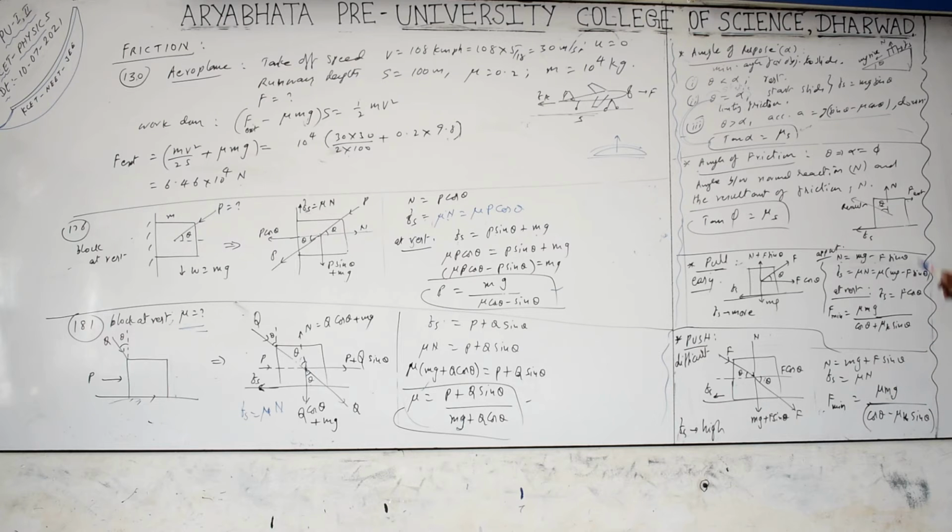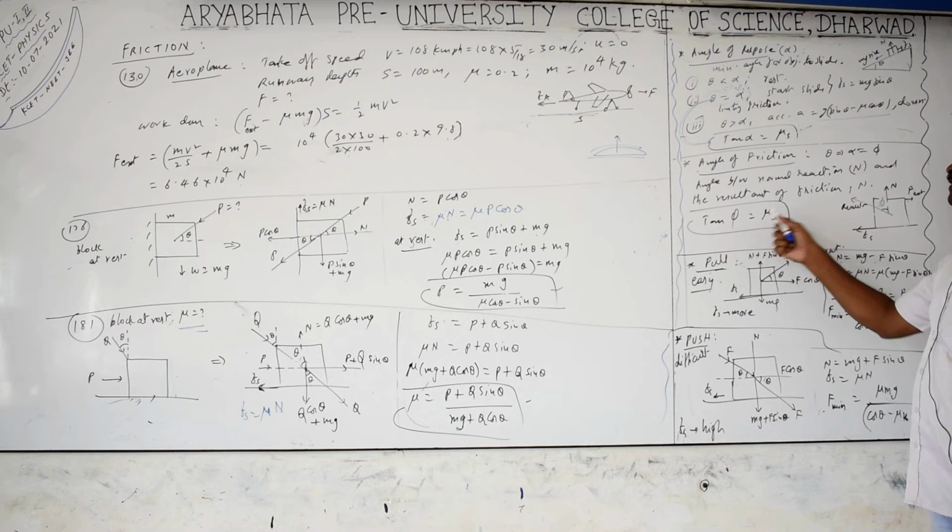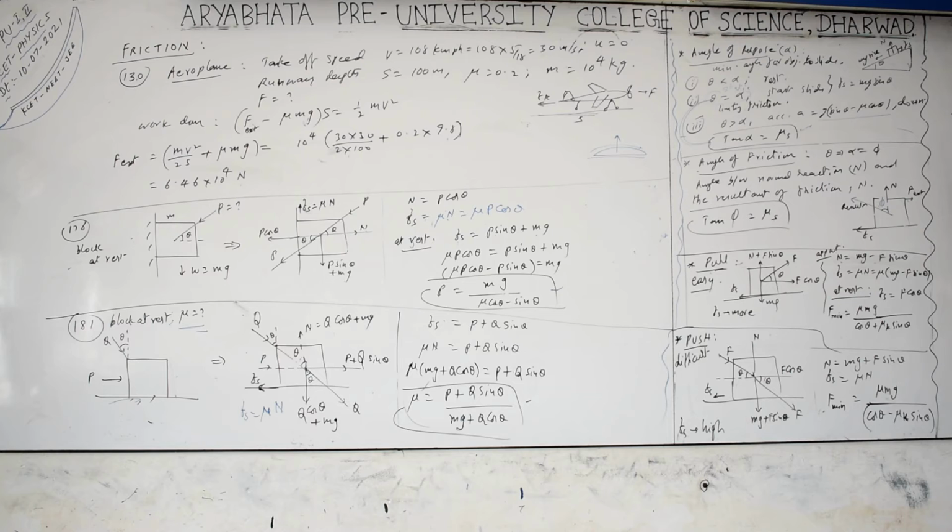The resultant between N and Fs we take like this. The angle between the resultant and the normal reaction is taken as the angle of friction, called phi. At this point the object is ready to slide, and again you get the expression tan phi, or tan alpha, tan theta, whichever symbol you take, equals mu s. Fs equals mu mg cos theta equals ma, that condition. If you take mu mg cos theta equal to mg sin theta, you get the expression tan phi equals mu s.